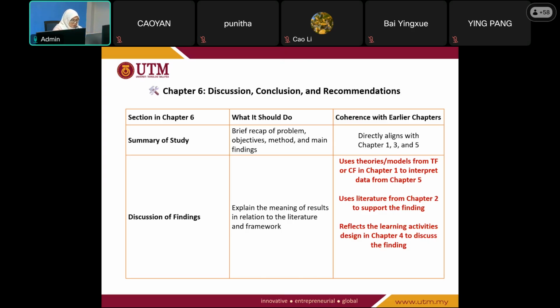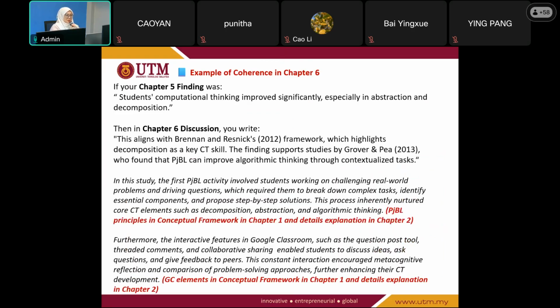Okay, I give you an example here. This is about computational thinking improving significantly.